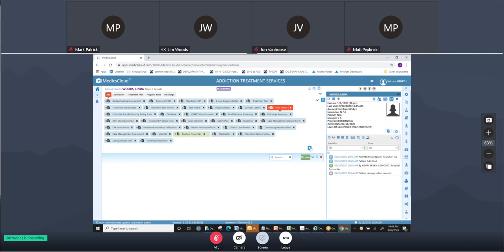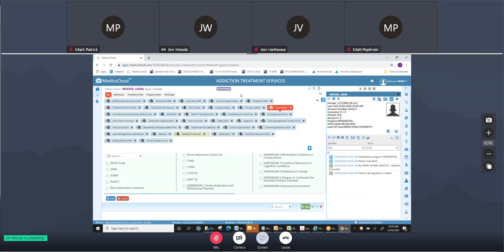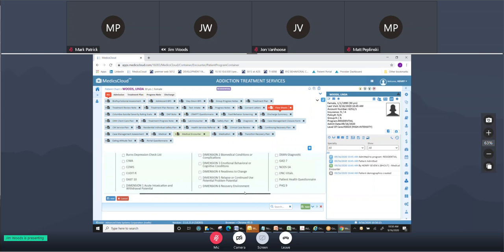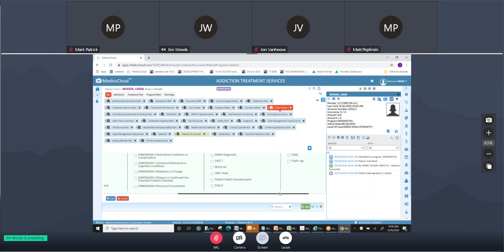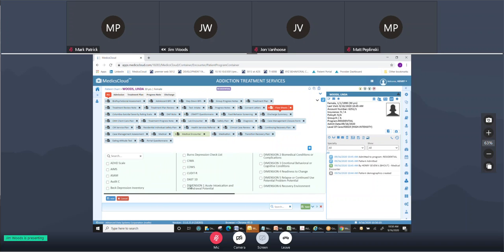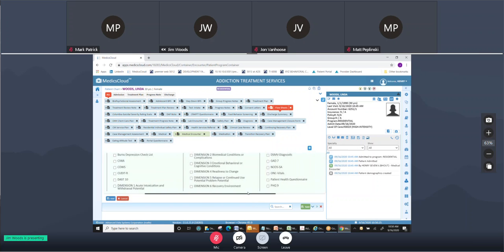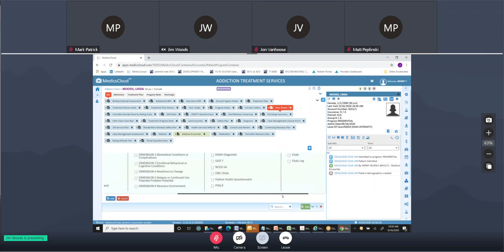So I'm going to go to flow sheets. These are all your pre-screening assessments: PHQ-9, MAST, GAST, Columbia suicide risk, anything that was done where you're assessing the severity of the problem or the result of something. It is all in what we call our flow sheets in the cloud version. Everything we have here is all of our screening assessments.